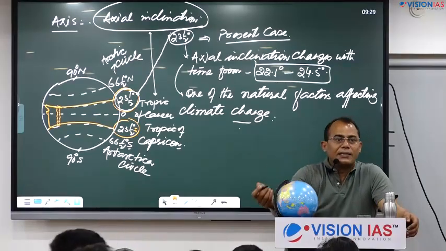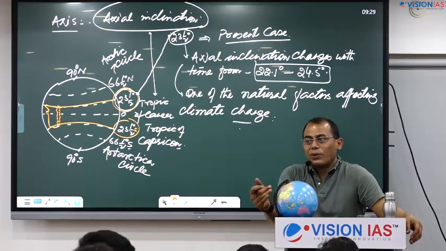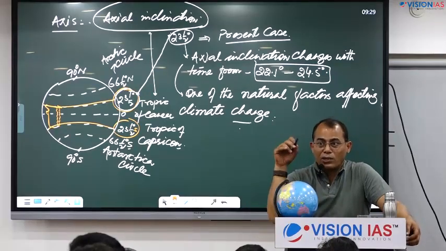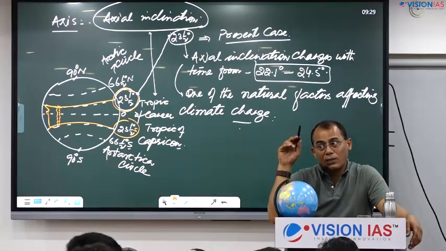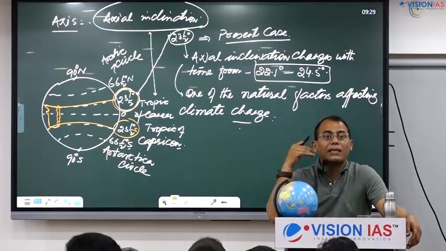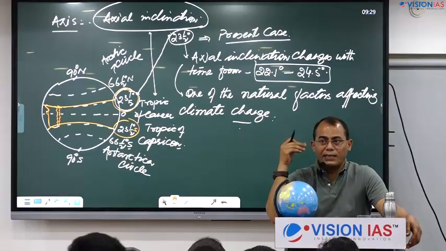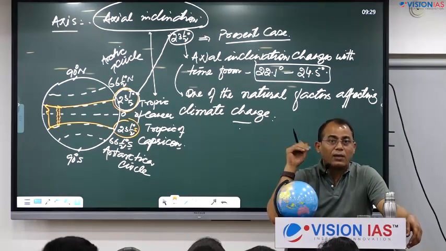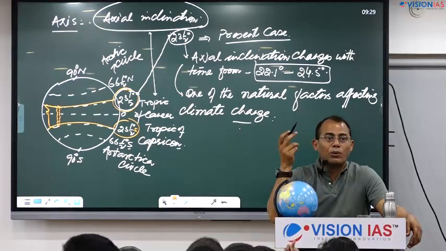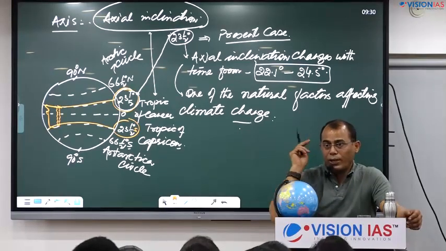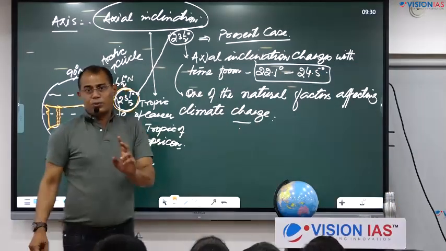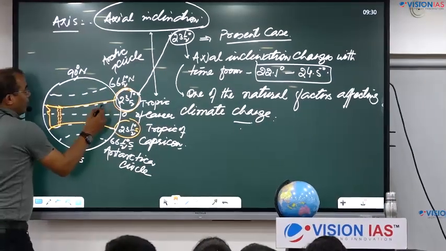The most important indicator is temperature. That's why we call it global warming or global cooling. But it is not only temperature which will change, the entire climatic elements will change. But the indicator that is visible, easily experienced or easily measurable is temperature. So that's why we call it global warming or global cooling. Now come to this part. I hope we are clear about these two, weather and climate.